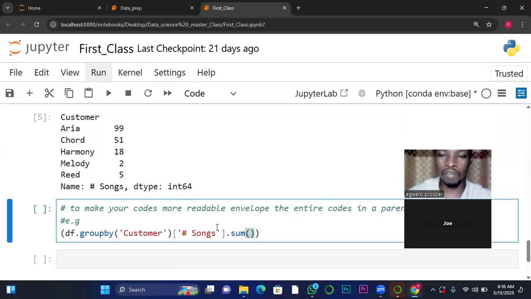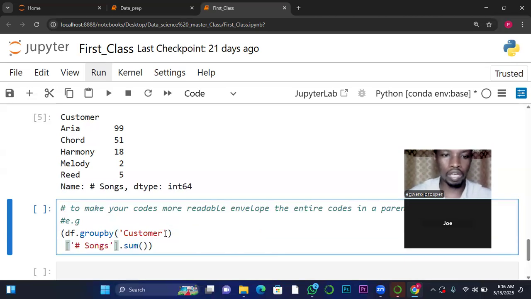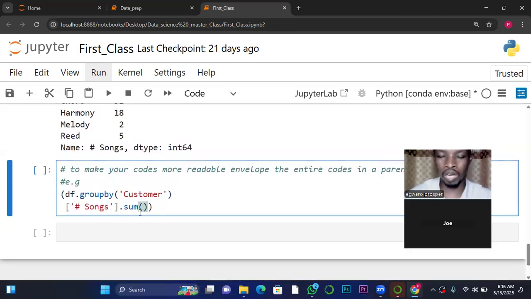And then once you have enveloped it this way, you can now begin to break them. You can now separate it. You can decide to say, okay, from here, you come down, and then you can now use a dot to separate your code. So you can as well write your code vertically like this, provided all your code is in brackets.